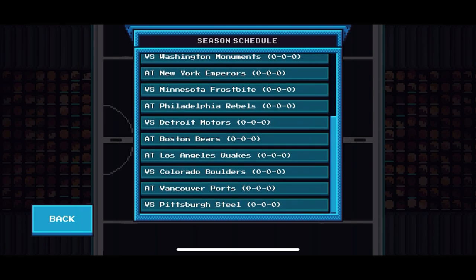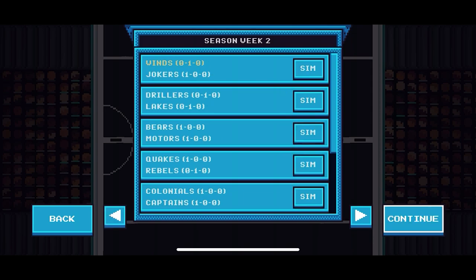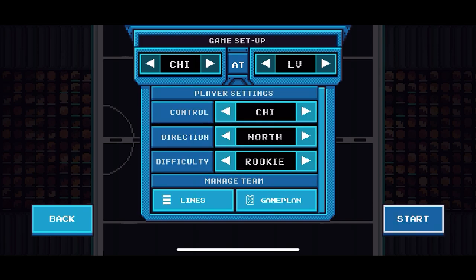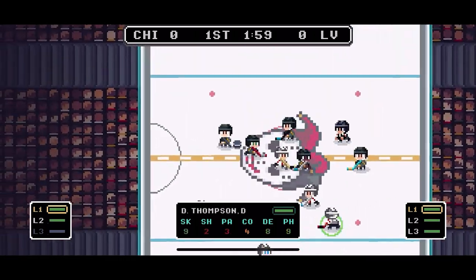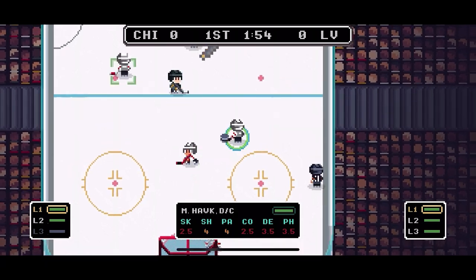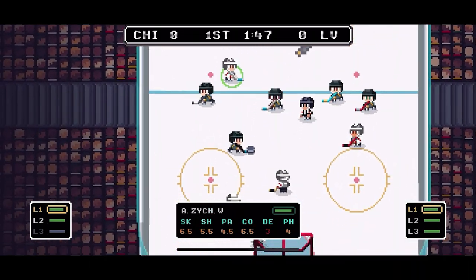Let's look at our schedule, see all the next games that we're going to be playing. So not just a sensible soccer looking kind of thing. So let's move to the current day and let's continue and do the Las Vegas Jokers. There you go. It's almost got kind of, I'm getting Nintendo vibes off of the SNES music. That's what I'm hearing from listening to this. But you can rattle through it fairly quickly. You're not bogged down in endless lengthy menus and stuff like that, which is quite nice. And the gameplay is immediate and fun.